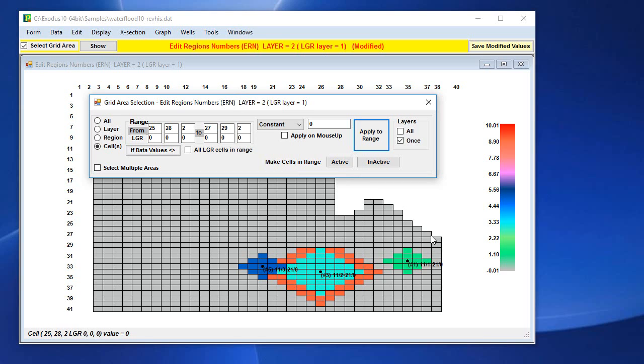So that is the end of this tutorial on how to edit region numbers for these pre-selected wells with historical data. Only the wells with historical data would have this capability. If you define additional wells with historical data, then you can see them appear in the form, and you can modify their well locations. Thank you for your attention.